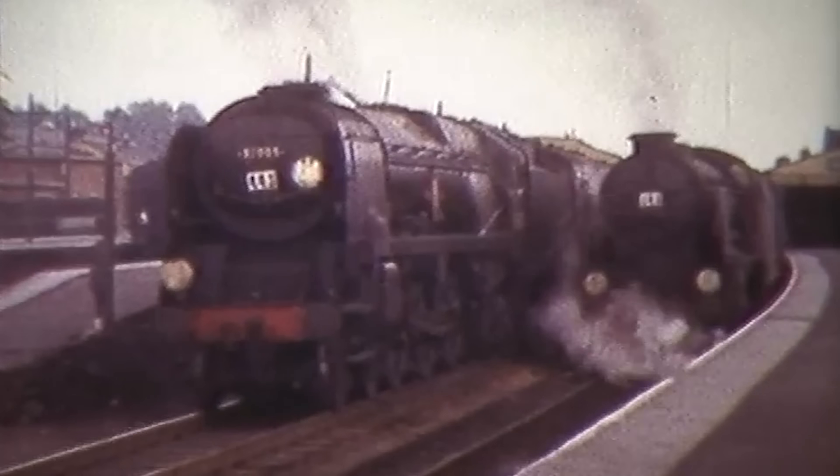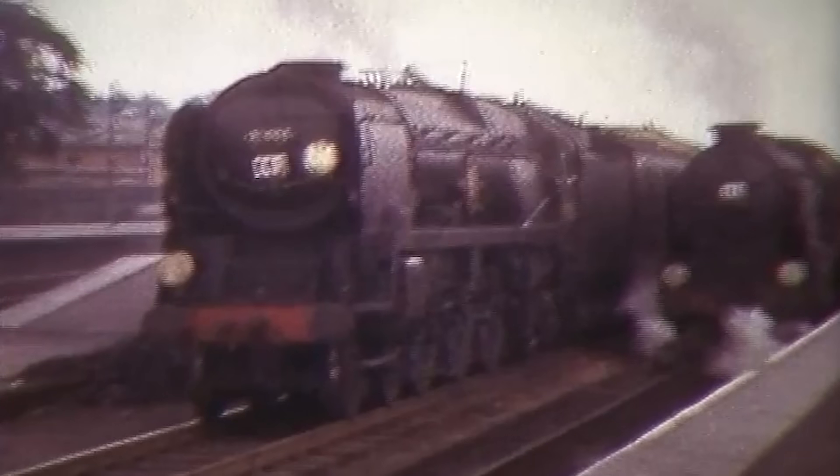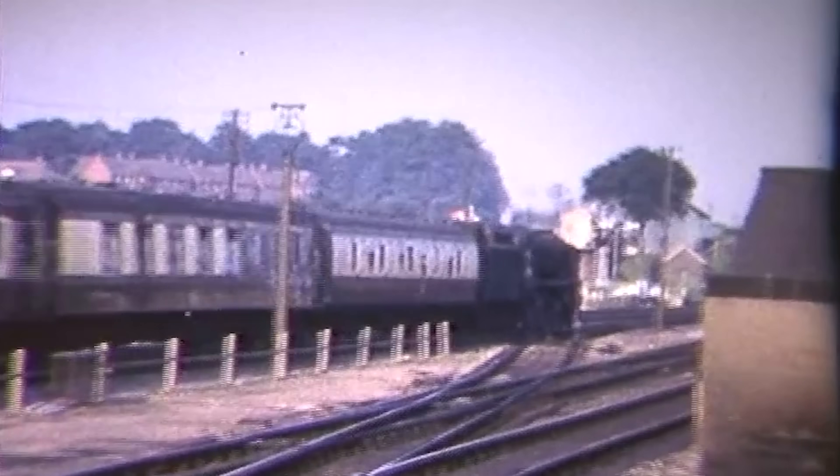The wonderful thing about Canadian Pacific is she is the oldest and fastest surviving Merchant Navy. Canadian Pacific as a locomotive had a lot of changes throughout its time — it was the only one of the Merchant Navy class fitted with a mechanical stoker. This trial was to see if they could increase the distribution of coal into the firebox. Merchant Navies are quite coal hungry; it takes a lot to make them work and it can be quite arduous for the firemen firing these locomotives, particularly on long journeys. So this mechanical stoker was fitted to trial whether it could replace the firemen onboard Merchant Navies and make them much more efficient. It was a completely failed experiment.